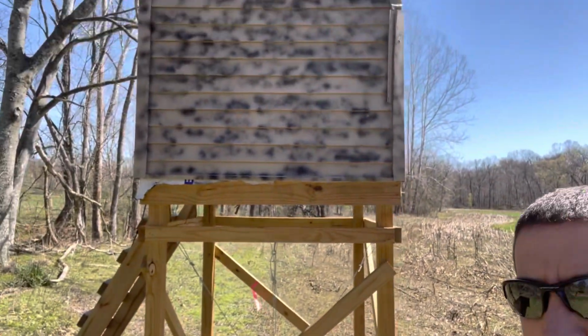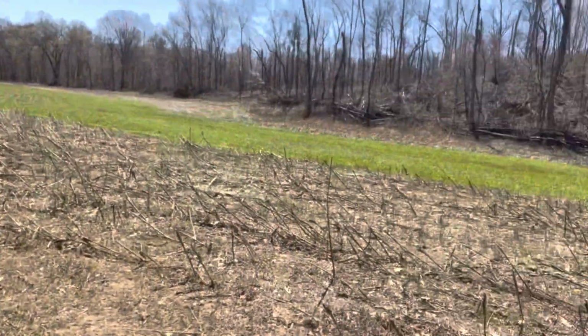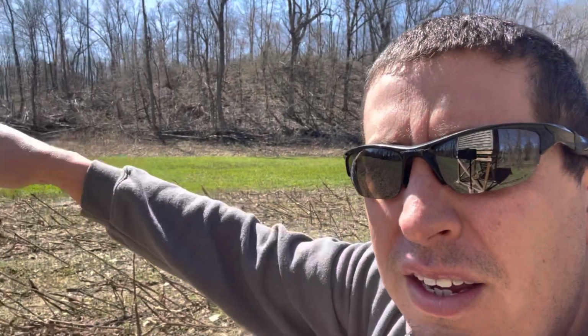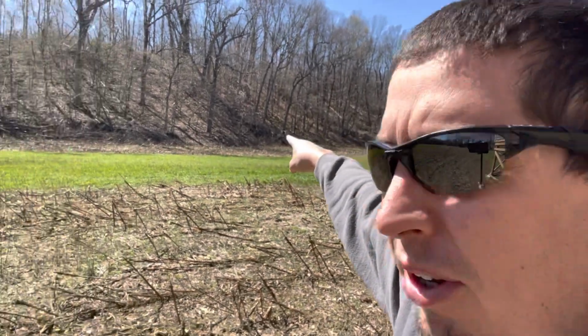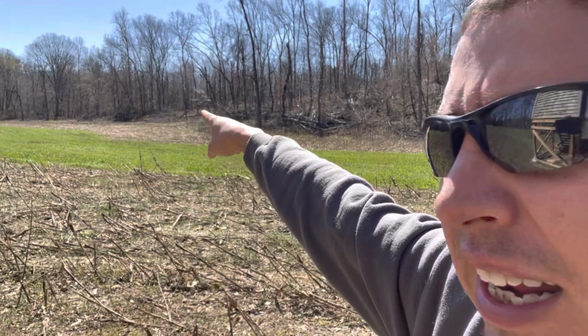So here's the shooting box. You can see it. Here's the food plot. And as you can see, all that right there, that's that gigantic hill. Well, that gigantic hill gets a lot less gigantic as you go that way. So we're going to go that way. We're going to test the wind over there and see what we get.